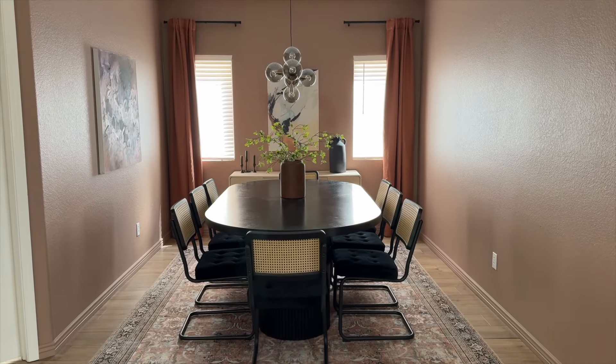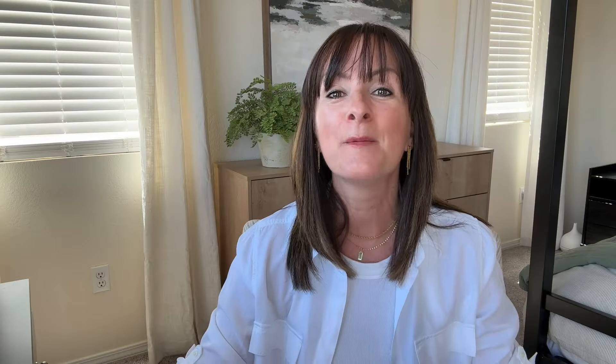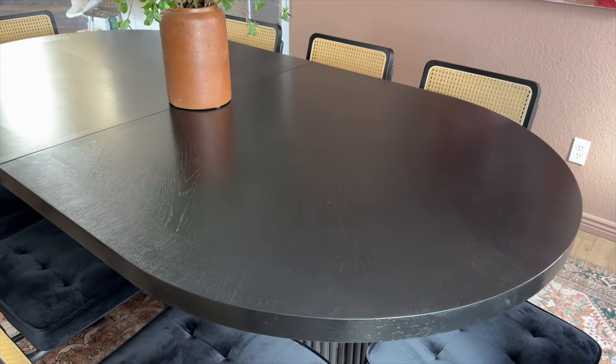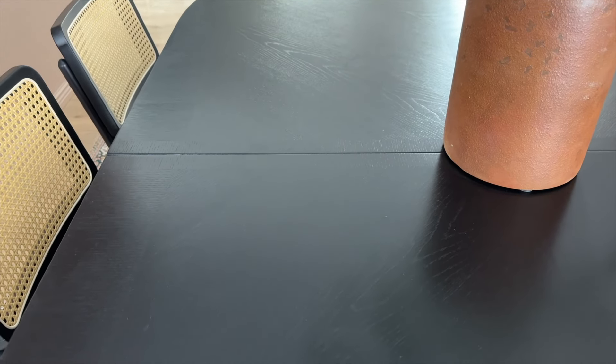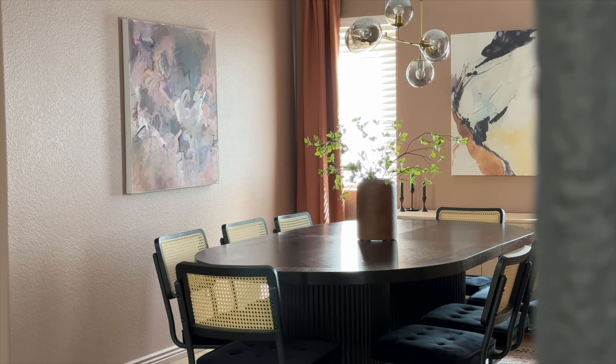I checked out the dimensions and not only was this table the perfect width to be as wide as possible for that room, but it also came with two leaves. Just as it sits in our dining room, it comfortably seats eight, and we can extend it two more times to comfortably seat twelve — and squeeze more people in if necessary. It was also black oak, and I love black grounding a space. I have black elements all through my home, which is exactly how I approach fashion, so it just made sense to have a black oak dining room table.